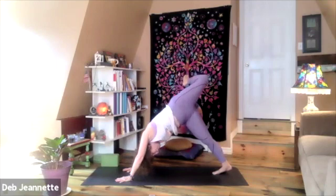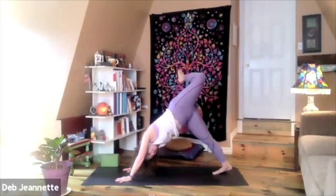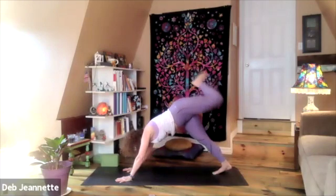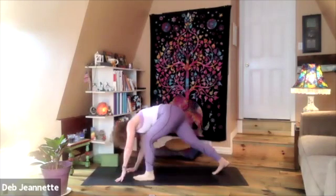Feel the openness here. Breathe into that left hip. Send the breath deep into that space, creating more expansiveness in the hip, in your torso. And then when you're ready, on your exhale, you're going to step your left foot up to your left hand.